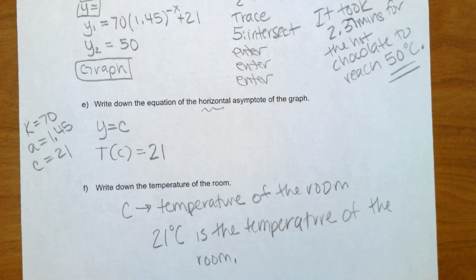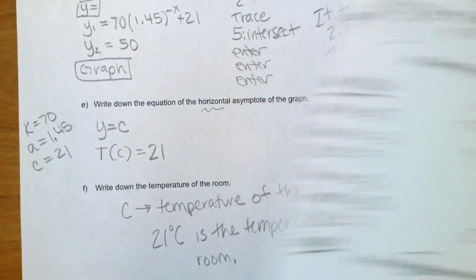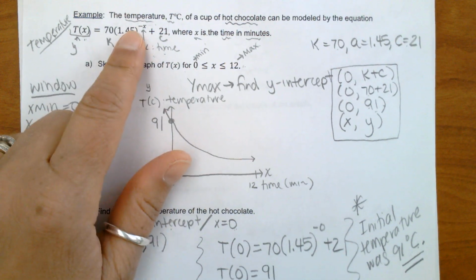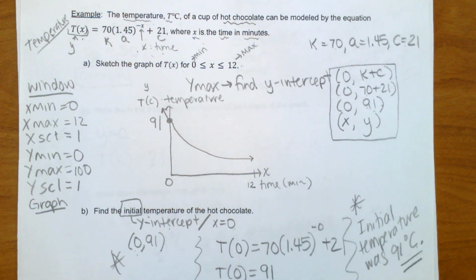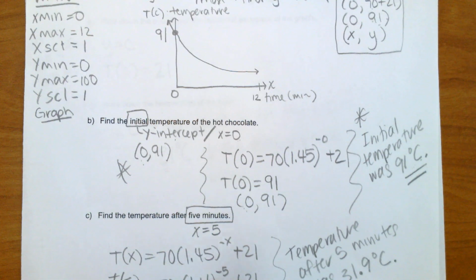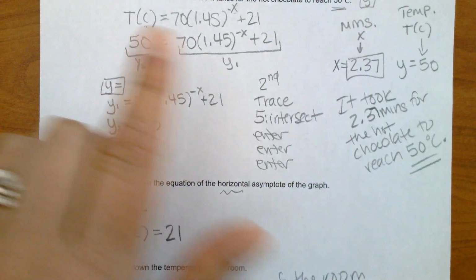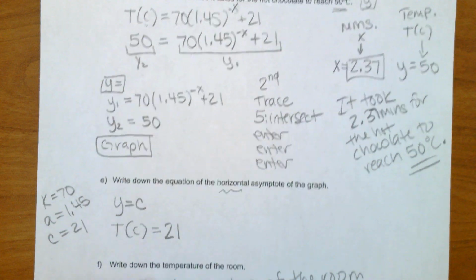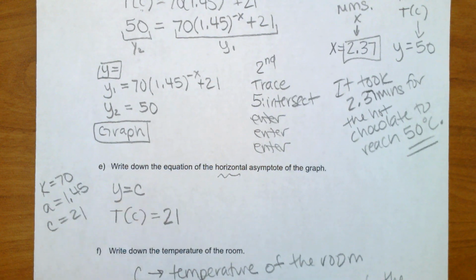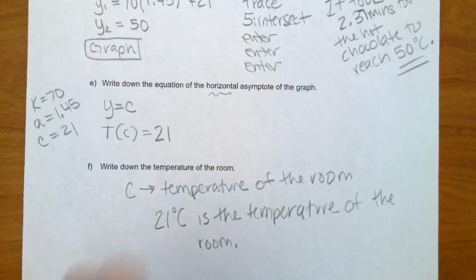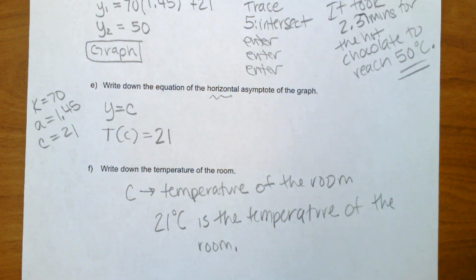And that's it. All right, so this has been our example using hot chocolate, our exponential model, and we did a few things. This is a really good example that we hit initial temperature, we substituted an X value in, we substituted a Y value in and used our graphing calculator feature. We found the horizontal asymptote and proved it would never pass there, and we found the temperature of the room. I hope it helped.